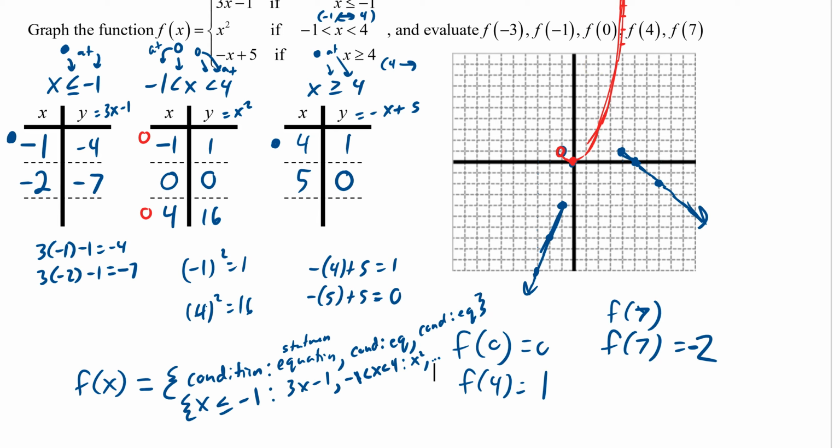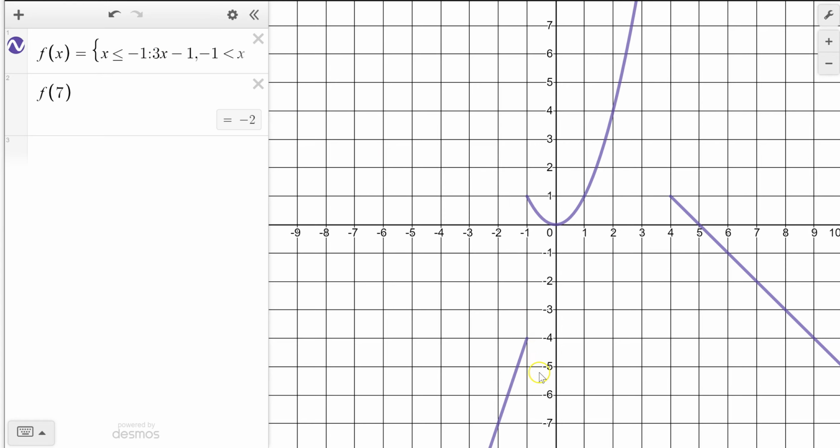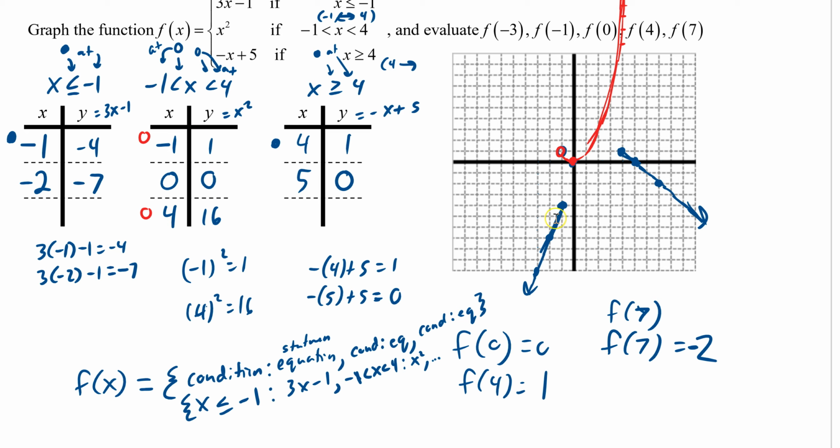And then you can even do that last one that gave me a little issue for some reason. F of 7. And it says negative 2. It's using our piecewise function. So it's literally plugging it in. You can see that it's saying, okay, well, right here we get negative 1, 4. But there is no value at negative 1 up here because it's not included. We had our open dot. So we get negative 1 is 4, but that's not here. All right, thank you.